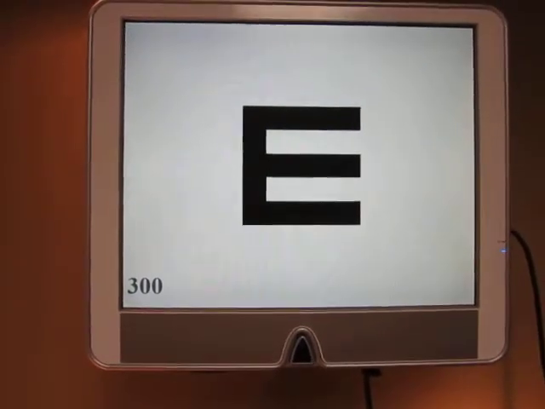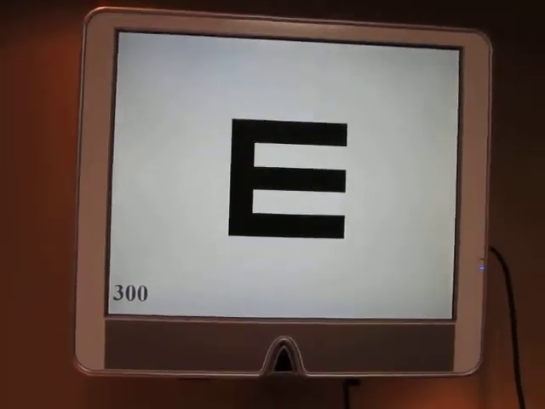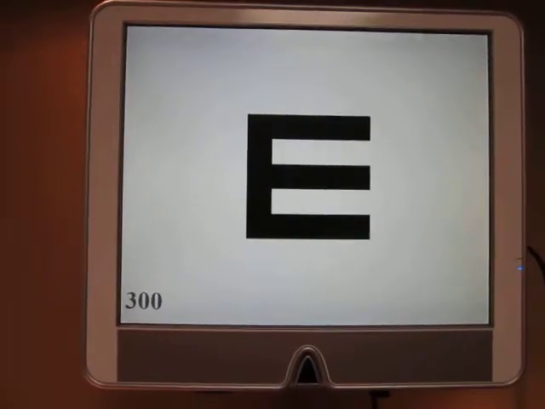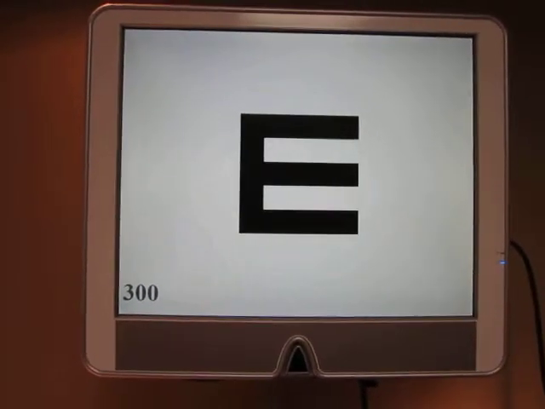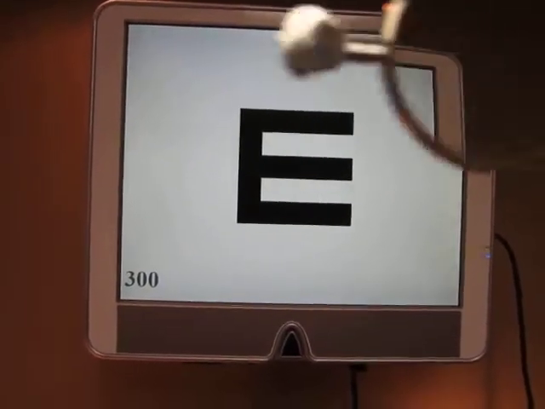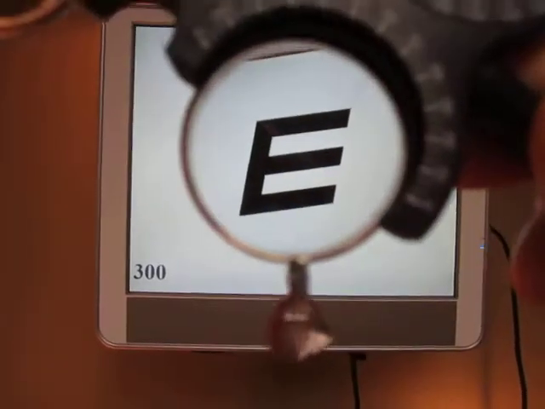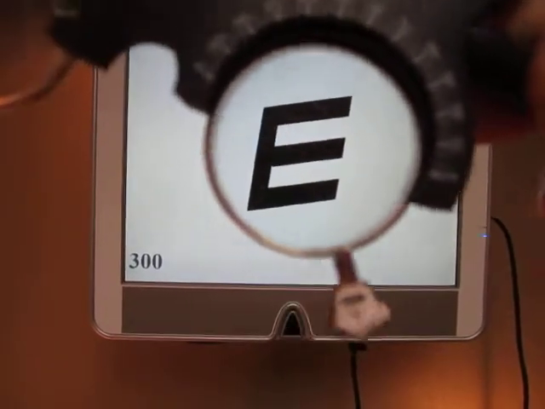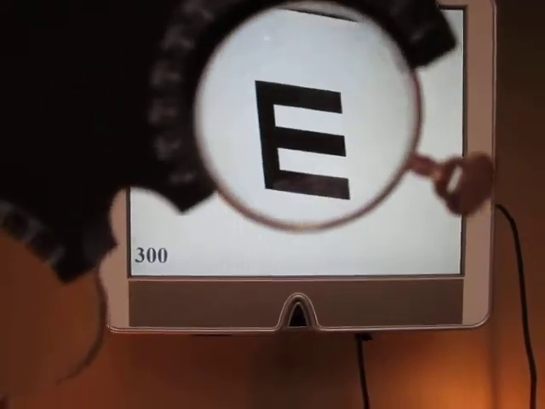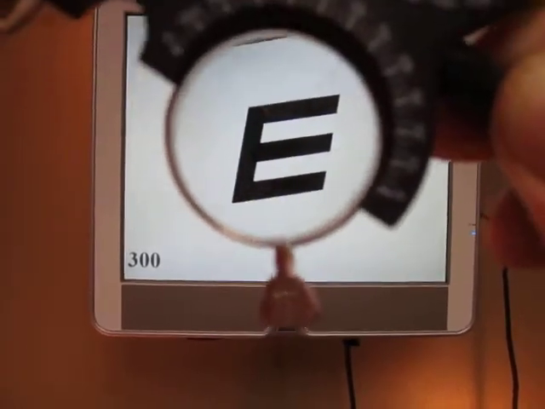You might have heard of astigmatism. Astigmatism refers to the front surface of the eye not being baseball or softball shaped. Let's say it's a little bit football shaped. What's interesting is that lens can create a lot of distortion. So as I, oops, sorry, wrong lens, there we go. With this lens, notice how as I rotate the lens, the E becomes distorted, kind of becomes wobbly.